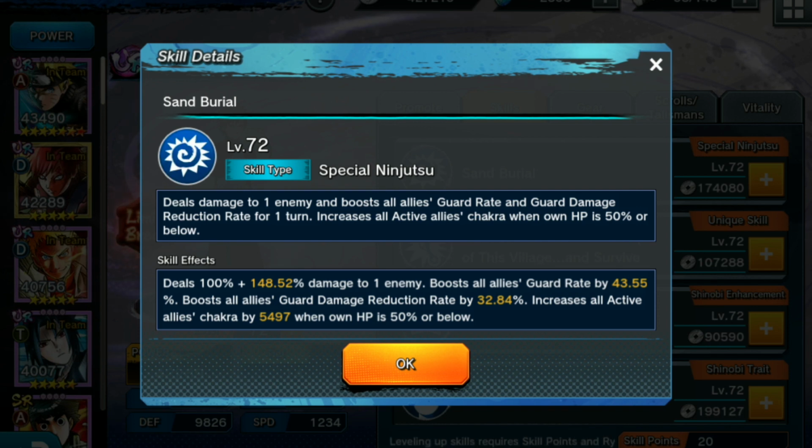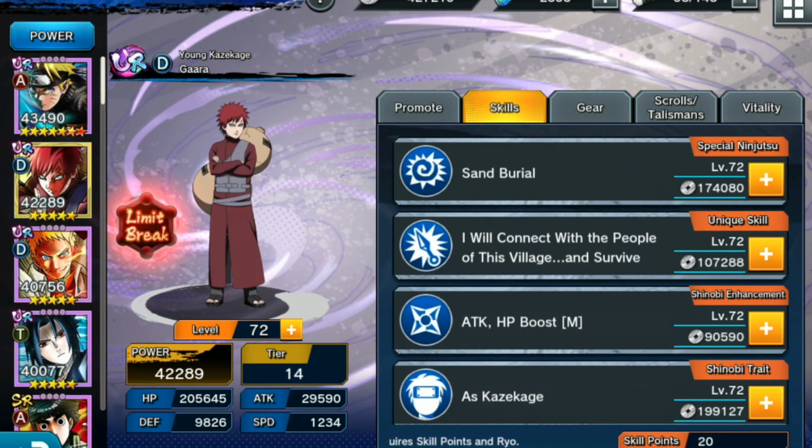Like, if you don't understand how OP that is, guys, you need to do some testing for yourselves, and you will see what I'm talking about. Because the damage reduction that he gives your entire team is ludicrous. So keep that in mind, okay? Before I go any further, I'm going to give you guys some numbers.